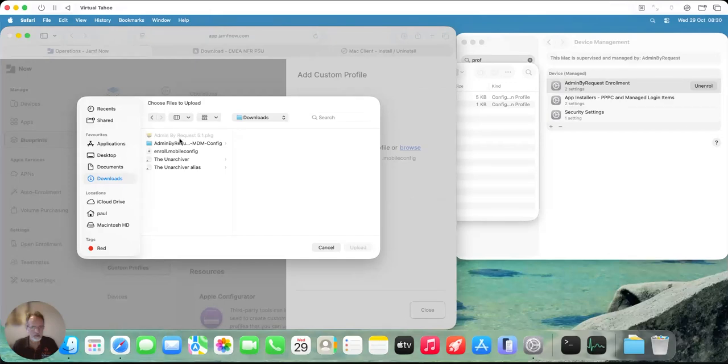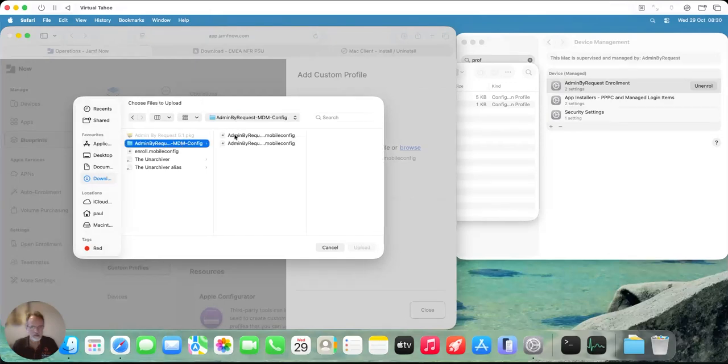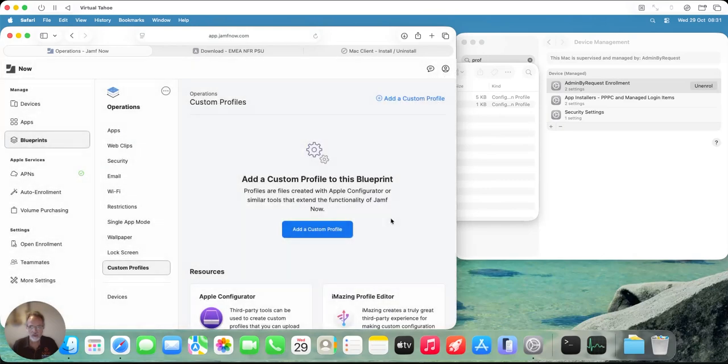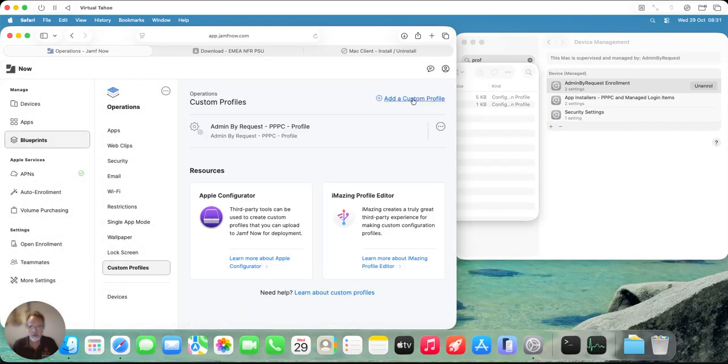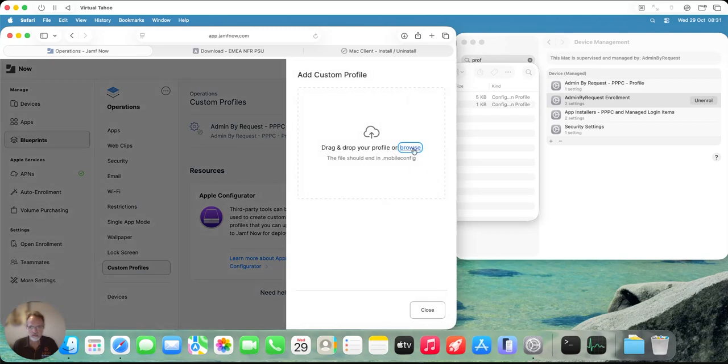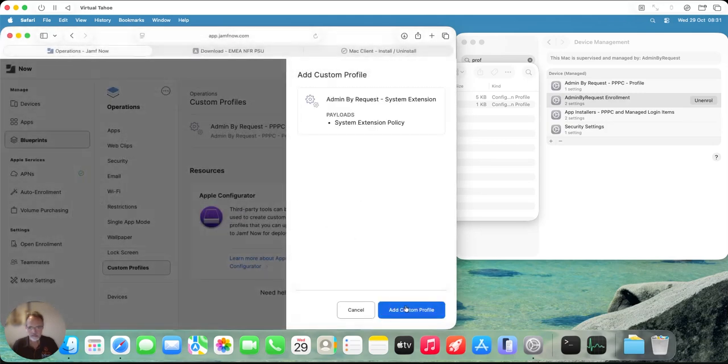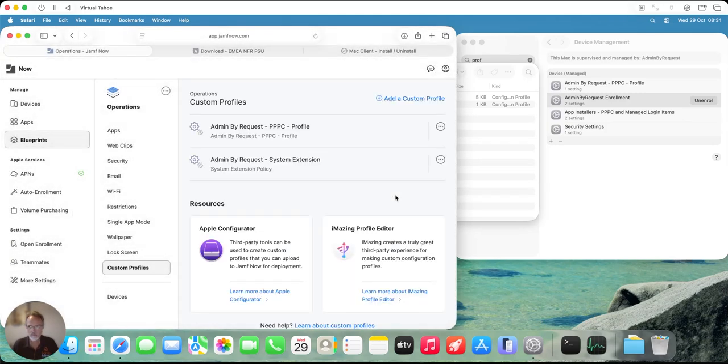That's my downloads. In here, to the first one. Okay, and add another one. See, it's already popped up here on the endpoint. So they're all here.